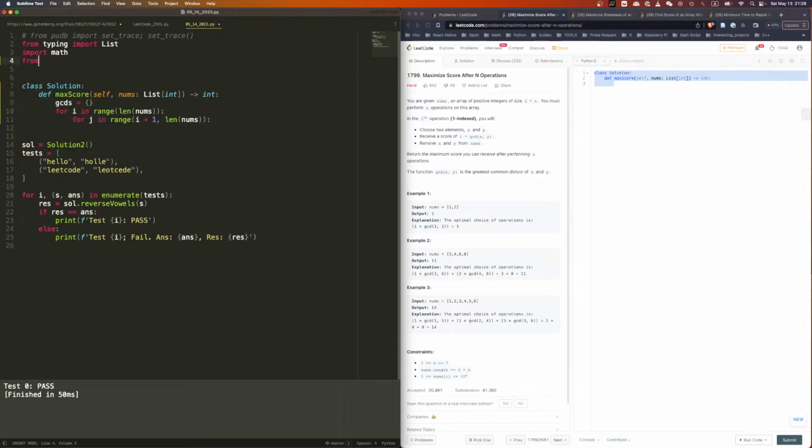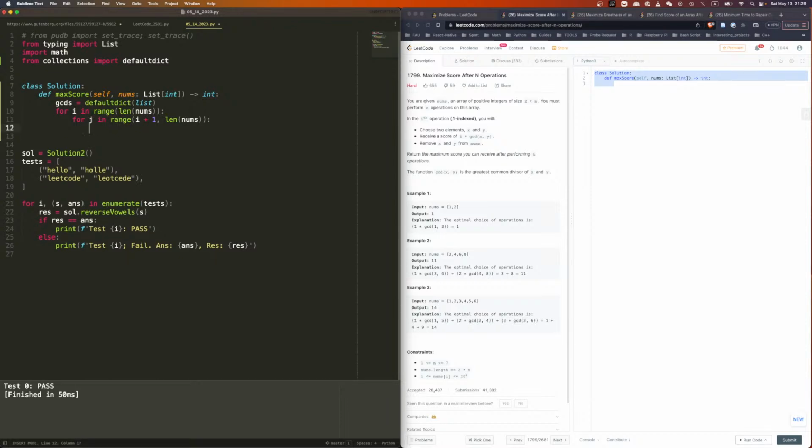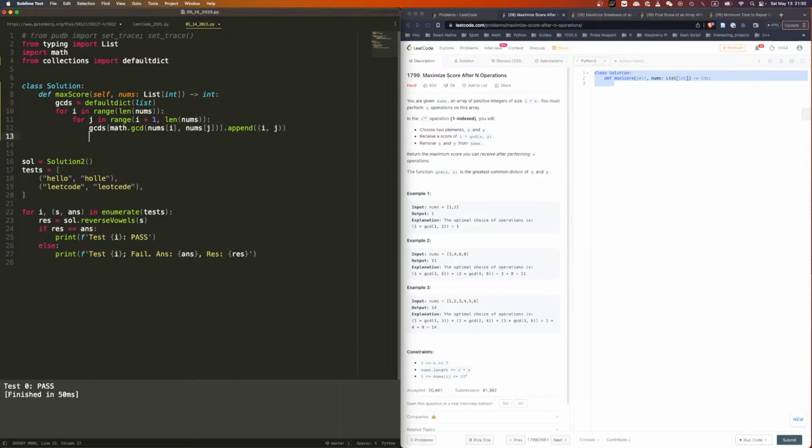That's actually going to be a defaultdict. So GCDs of math.gcd nums i, nums j, dot append ij.